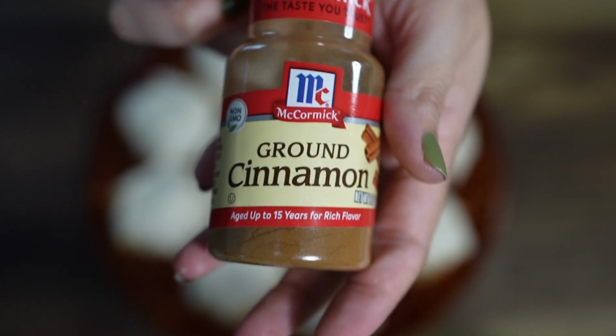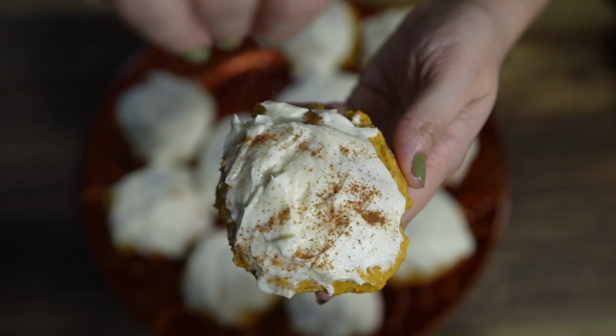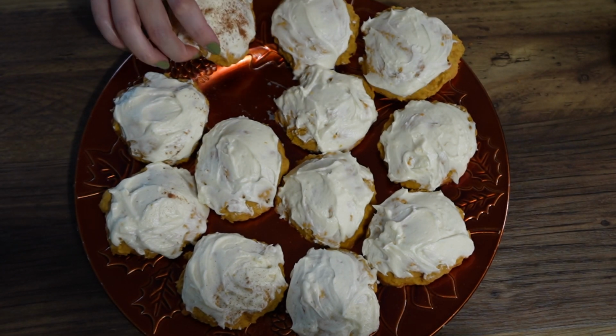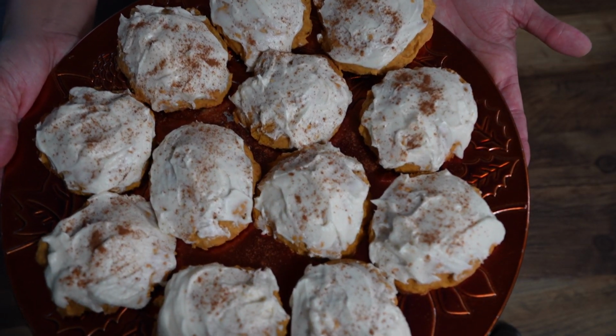And last, I love to sprinkle a little bit of ground cinnamon on top of my cookie. It gives it such a nice flavor and it looks super cute. Voila, they are ready to eat, but I love to refrigerate these puppies for about an hour.